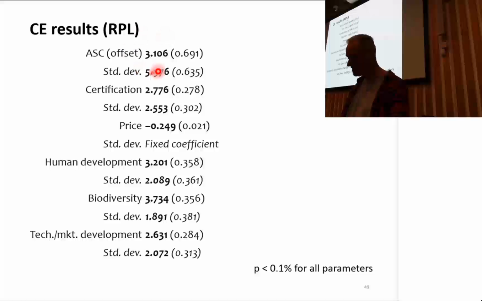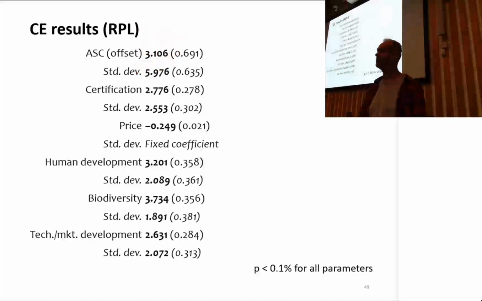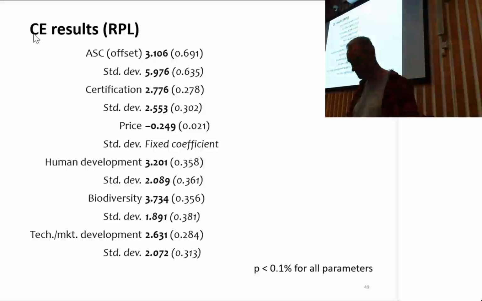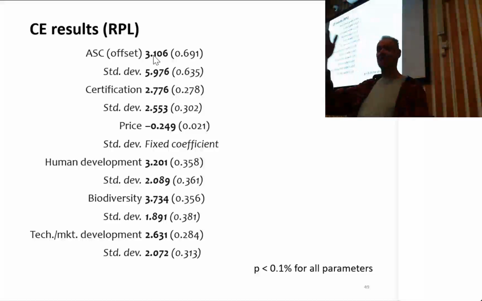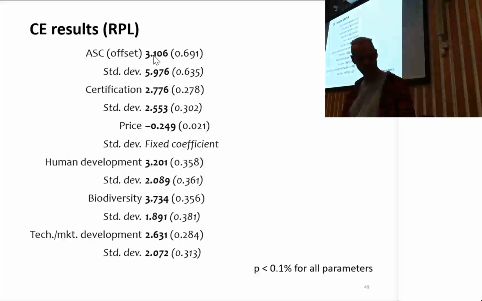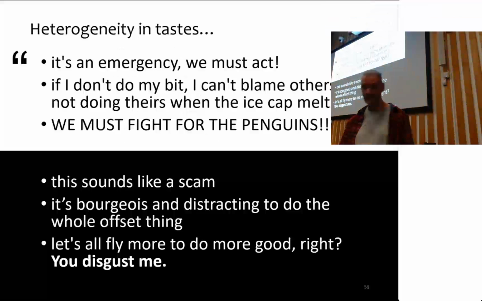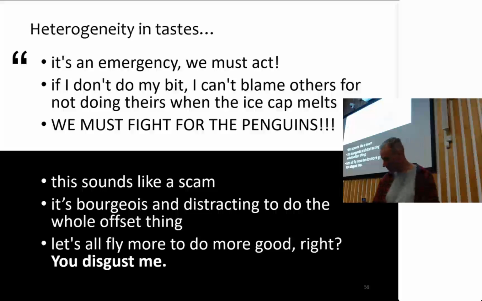And what we see here is that, yes, people are willing to pay, and this is the odds ratio, right? People are more likely to pay for an offset than not. That is what free means, and this is an odds ratio, which essentially means that 75% of people are prepared to pay for this. And if it also helps biodiversity, they are more likely to pay, and so on and so forth. If it's certified, they are more likely to say yes to the question, I am willing to pay for that. And then there was a follow-up, open-ended sort of question.